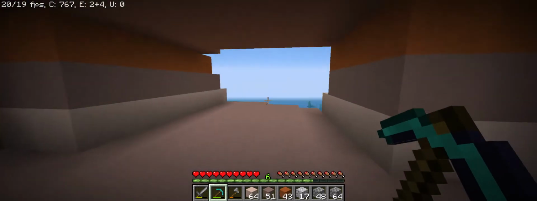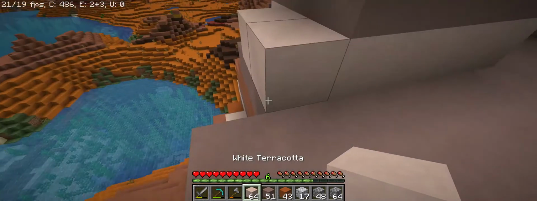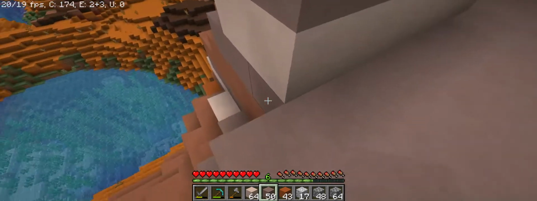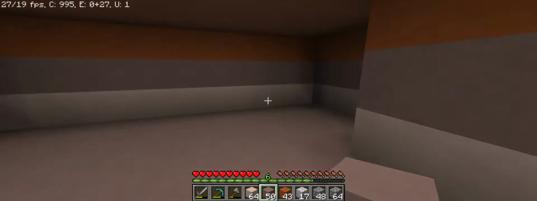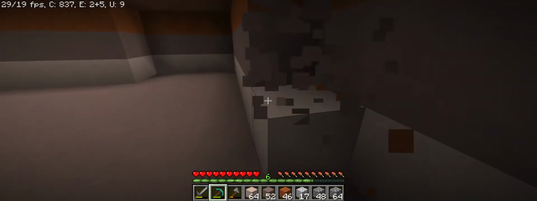I'm gonna have to dump all this terracotta somewhere. I remember when I first played Minecraft, this all used to be called hardened clay. And you used to be able to dye it different colors. Like you'd have blue hardened clay and red. And now it's all terracotta.